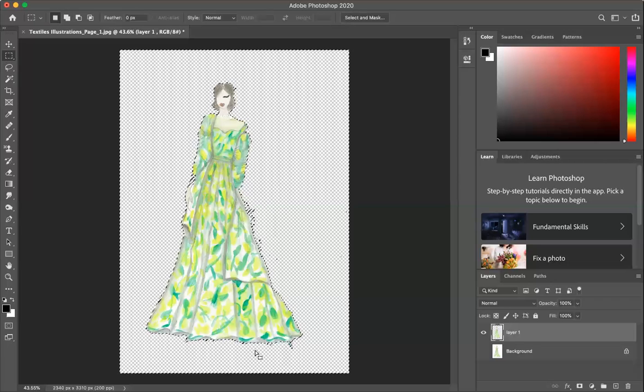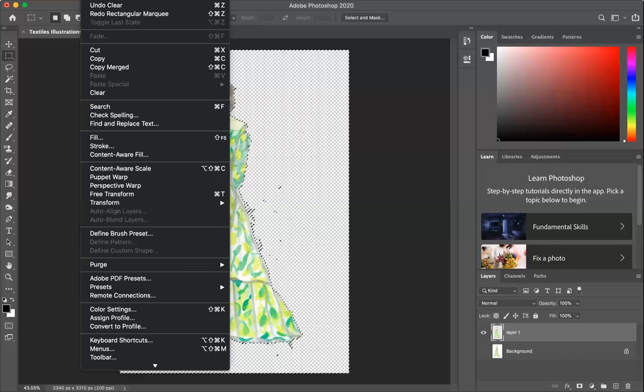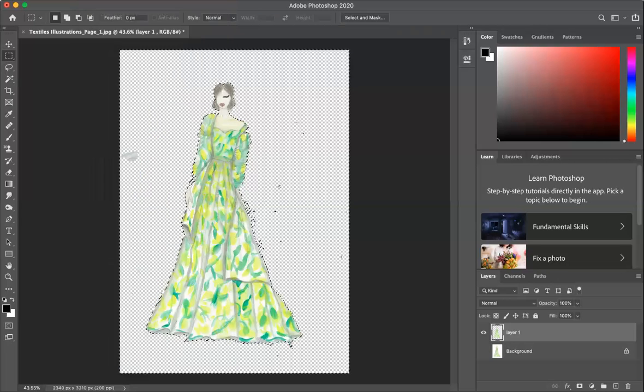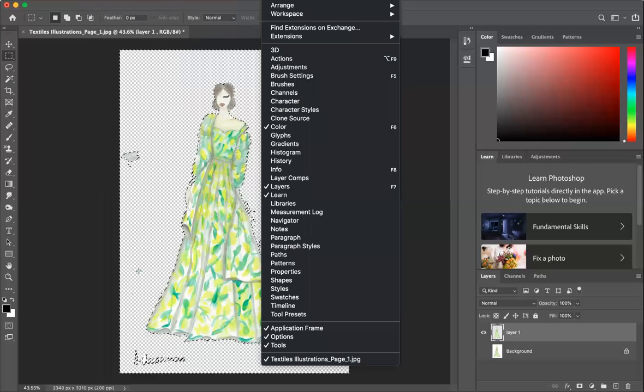Now, just for the sake of this tutorial, I will go back. So Command Z on a Mac or Control Z on a PC will allow me to undo everything that I have done, or coming up here to Edit, Undo, Edit, Undo, Edit, Undo. The quick way to do that is to open up in your window space the History.